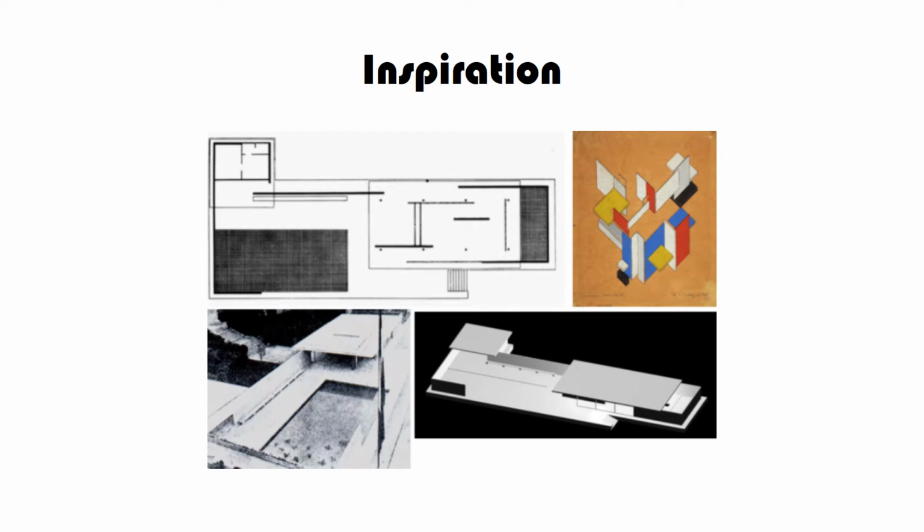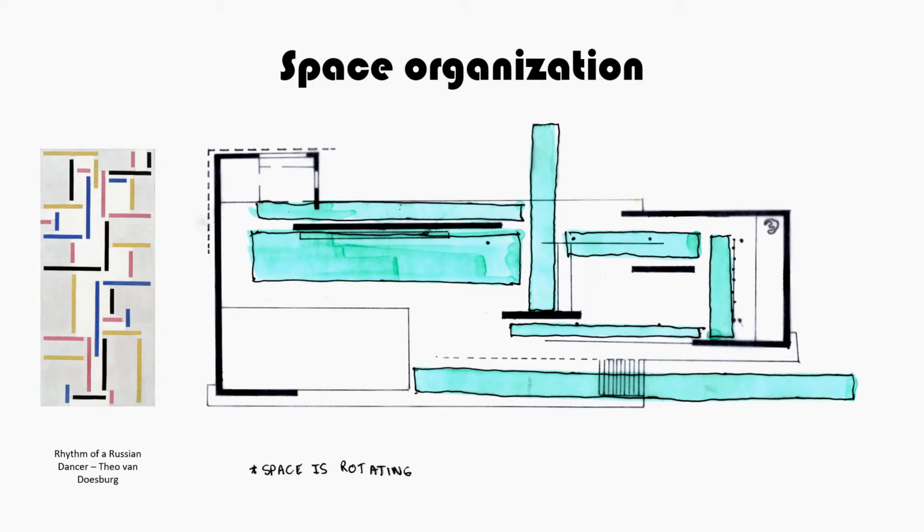This pavilion was built to show the newly formed Weimar Germany's modernist architecture. Mies van der Rohe and Lily Reich's design was a very well executed ideal piece of architecture according to the modernist style they were exposing. The painting Rhythm of a Russian Dancer by Theo van Doesburg and Art and Architecture by the group De Stijl influenced how space is experienced through the pavilion.